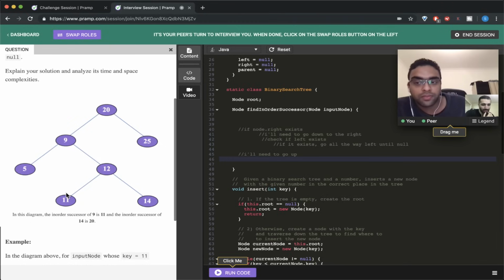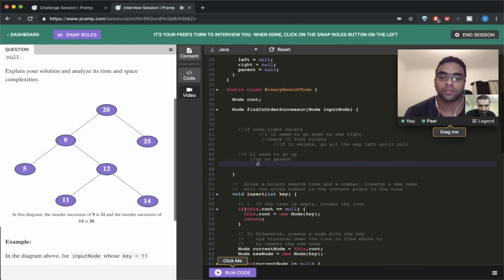So in this case, if you're coming from 11, you see there's no right node, so you go up to 12. You check that you came from the left, so you know you're done. Exactly. Okay, so let me write that down. If you're not coming from the right, then you want to go to the parent and check which side you came from.